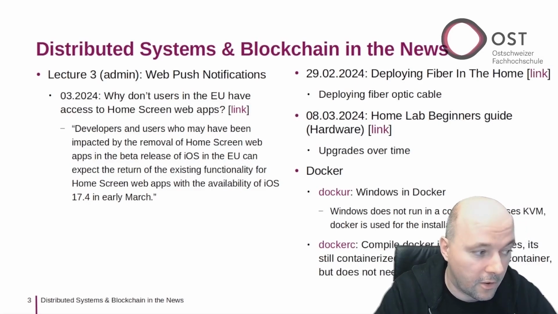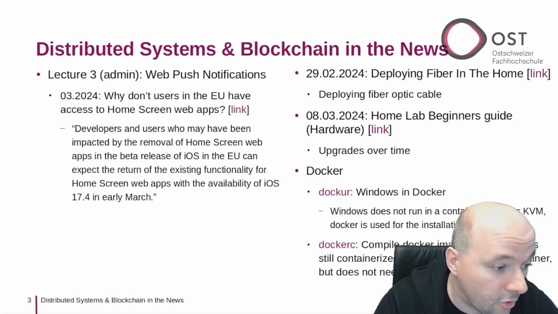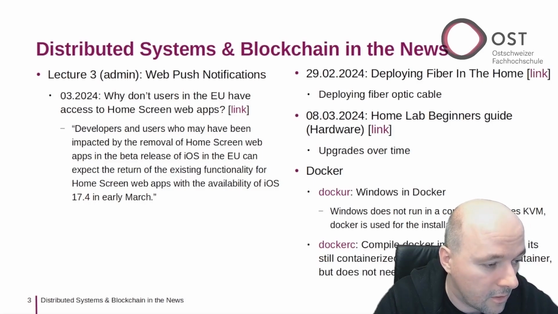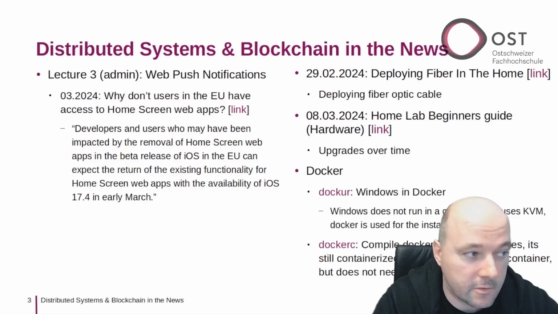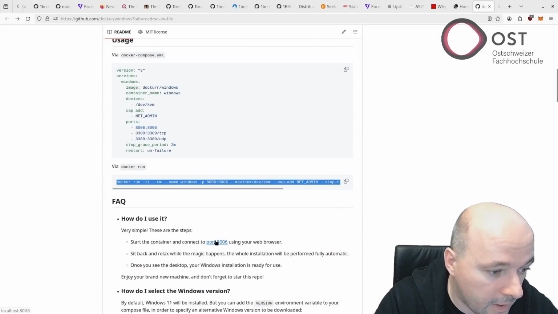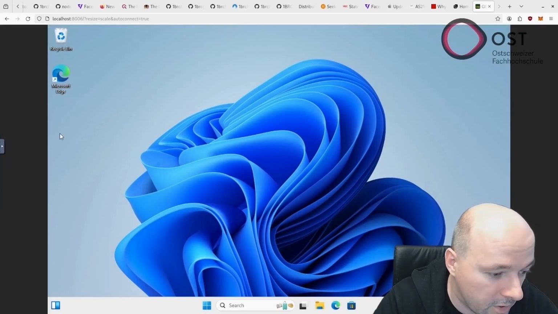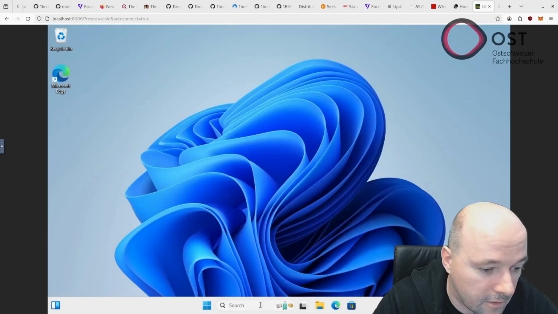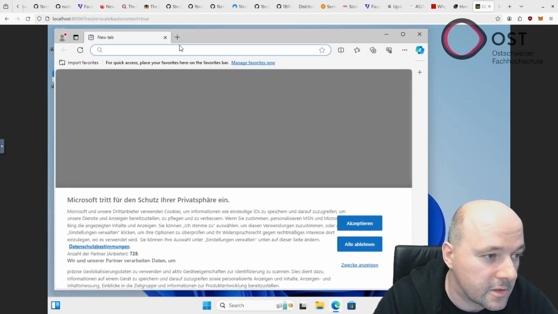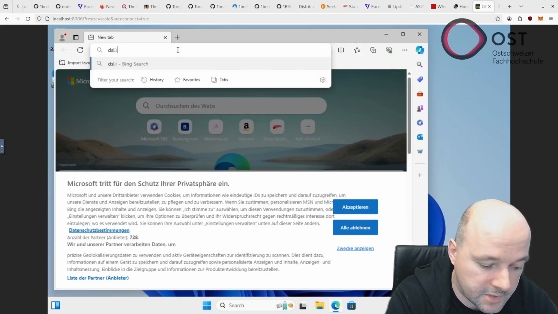So the installation happens within this Docker environment, with all the dependencies in this Docker environment, but in the end, it runs in a virtual machine, and I installed it. I can log into my machine here. So this is the project here. I did run this command, then I installed it, and here I have my Windows machine where I can now open a browser. This is Edge, and go to my website.